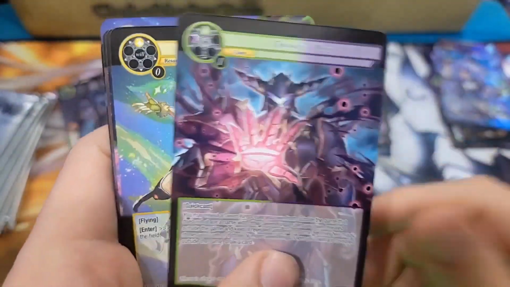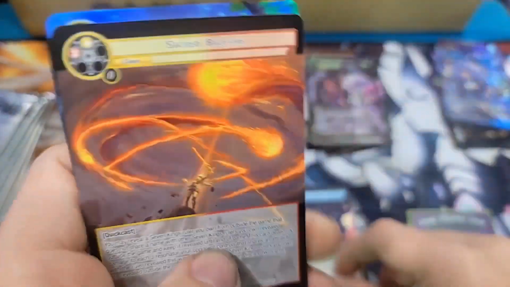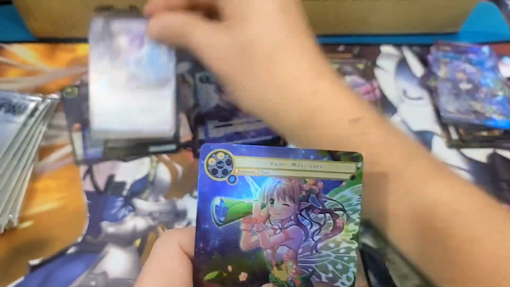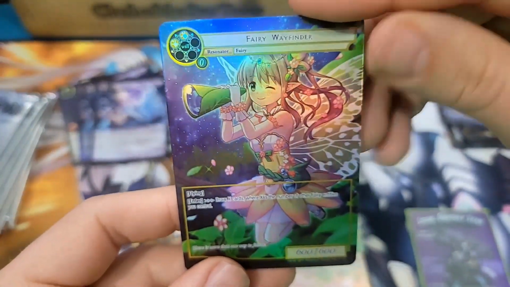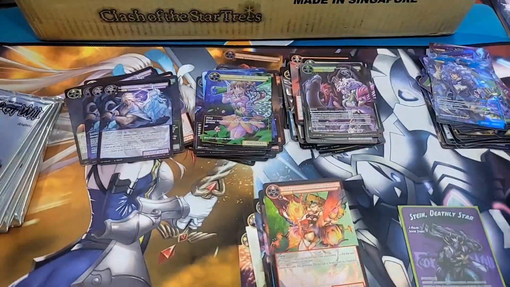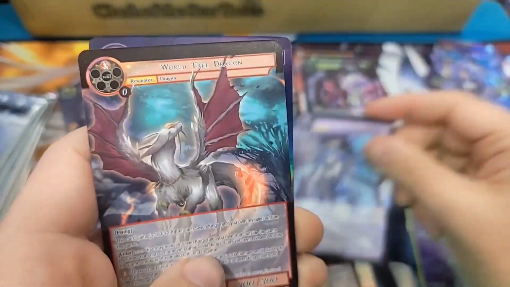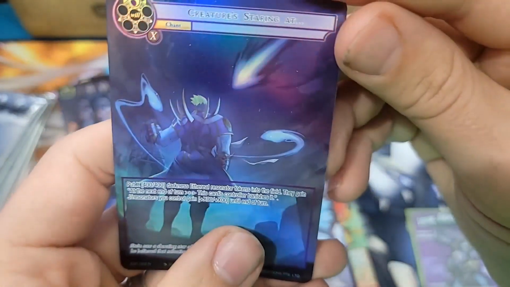Just a lot of really cool stuff in this set. A lot of really cool stuff. I'm very excited about it. The artwork is also just absolutely gorgeous. Another Reinhardt. We love to see that. And a full art Fairy Wayfinder. Beast staring at. Another Fairy, another World Tree Dragon, and a full art Creatures staring at.